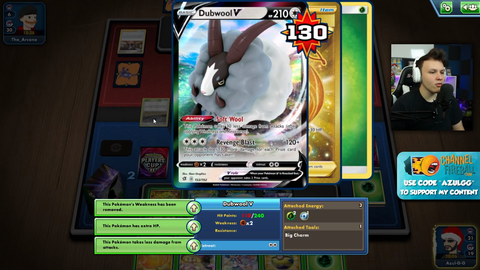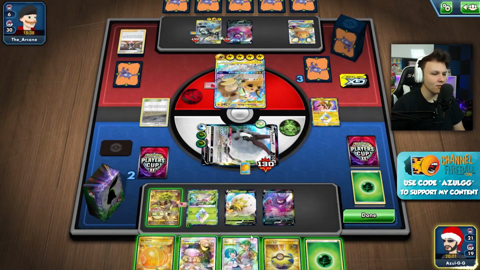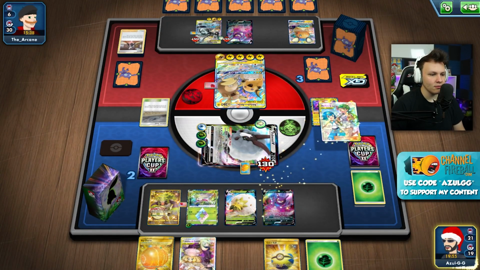Oh, maybe I shouldn't have done that, though. Because actually, even if I heal this, they can still GX attack KO it. But I guess I want to heal it to force the GX attack.